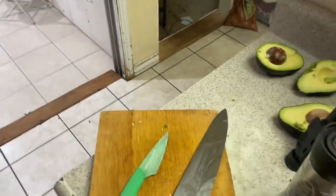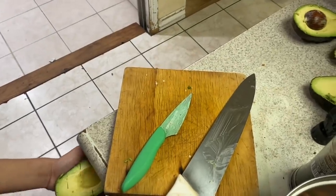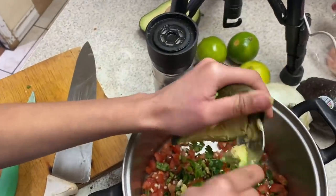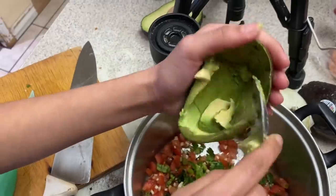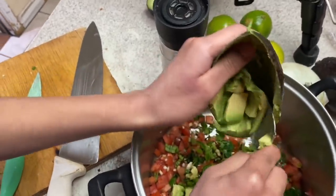Sophia, stop it. And then get a spoon. I can't wait to eat it. Sophia, stop it. And then you're gonna have to apply it to the thing. You gotta scoop it. Oh my god, I'm gonna die. Sophia. Oopsie. Look at that.